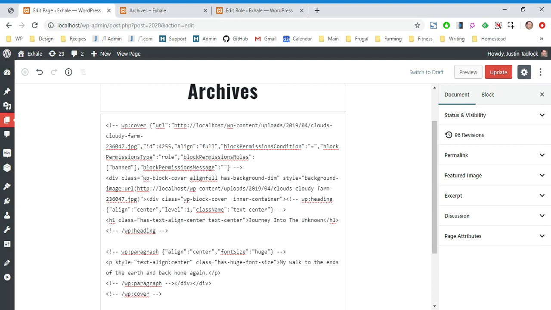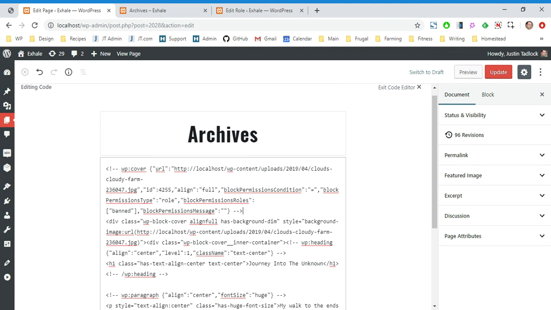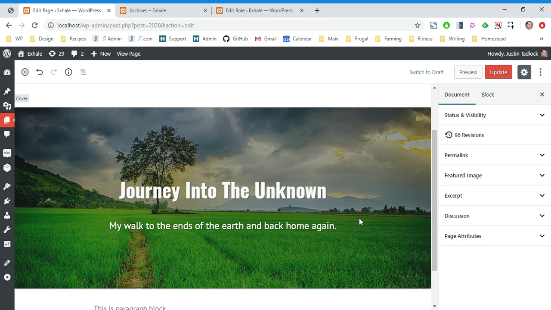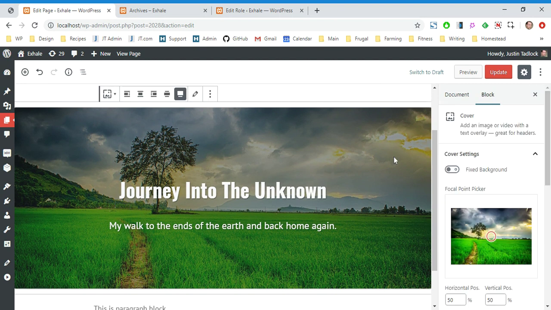If this is a client site you're working on, or you have several writers for your website, you'll probably want to look into some way to lock down or disable the code editor. I would probably do that anyway. You don't want just regular users to be editing their HTML in those situations.